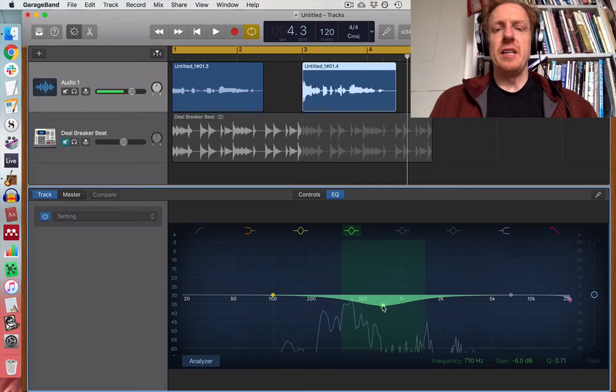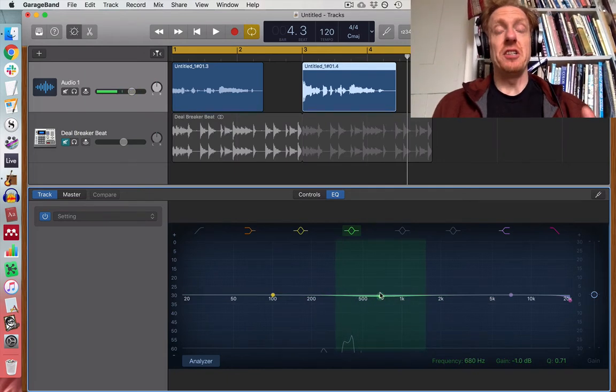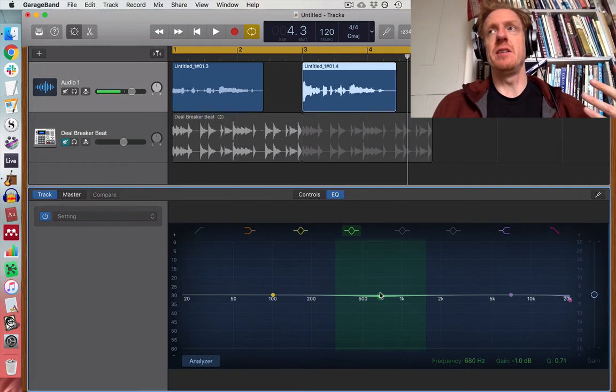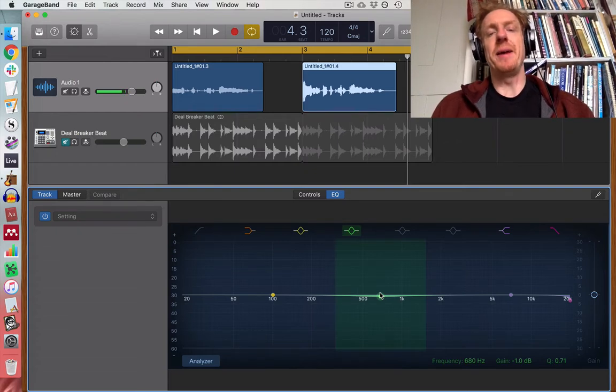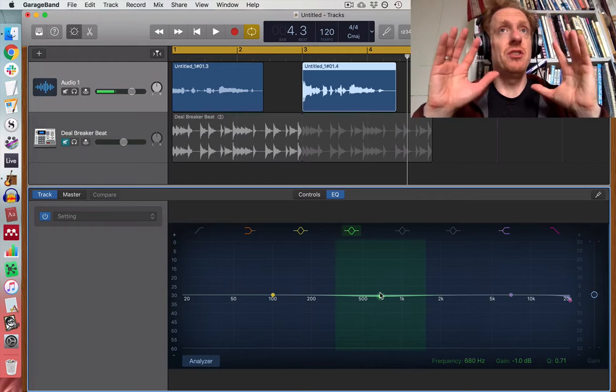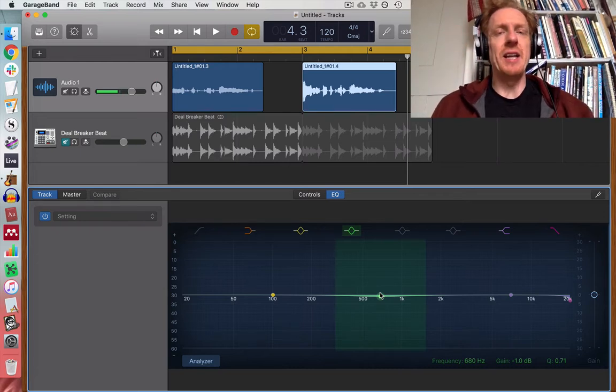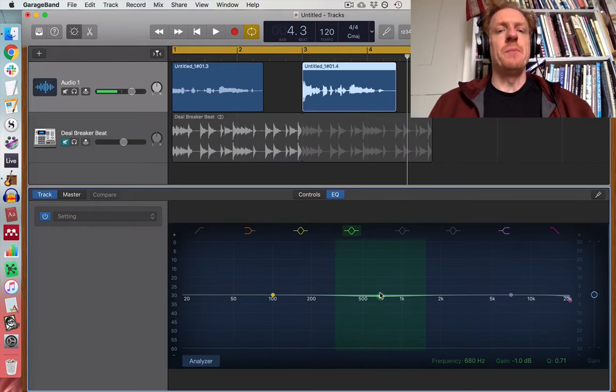So there's actually a lot you can do with EQ to dramatically change the timbre of your sound. EQ is pretty much the most important effect in the producer's toolkit, aside from compression. We'll get to compression. If you have ever been in a professional mix session in a studio, the amount of time that they spend EQing everything is just mind-boggling. Yeah, I mean, hours and hours and hours.